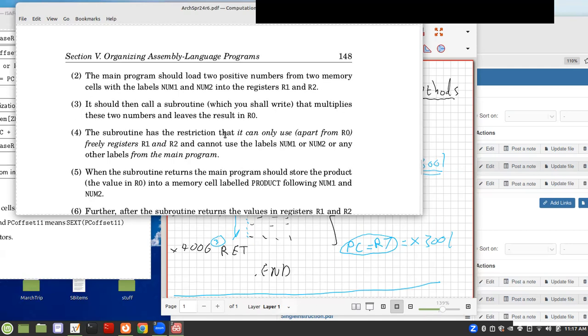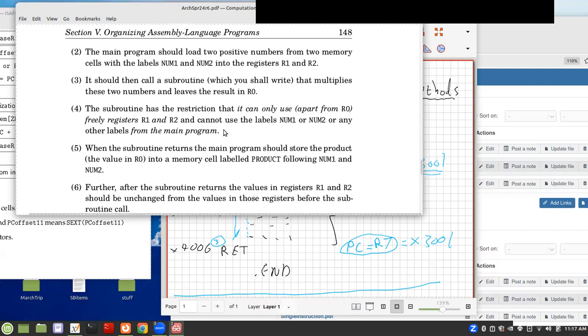So this is a preparation for the following fact. Right now we have 2 special registers, R7 and R0. R0 is used for input, output, and transfer between subroutines and main programs. That's a social convention, and then R7 has this special role in subroutines and returns. However, when we come to C programming, R4, R5, R6 are also going to be special. So in general, when you write a program, you can't just freely use R4, R5, R6, R7, or R0.